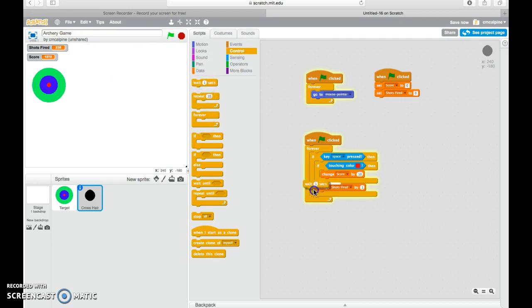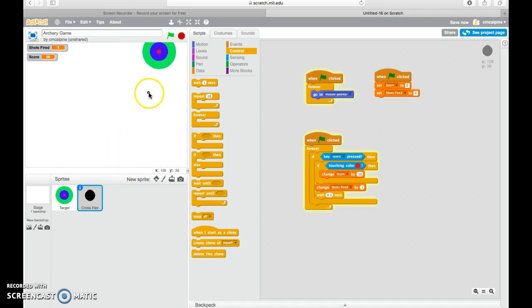If we use a wait and use a figure like 0.1 seconds, it helps slightly so that the user can't just keep holding it down. They can hold it down to a certain extent, and we can experiment with that to see what the best number is. So I've got 0.3 there at the moment. You can see that I can still hold down spacebar, but I just can't shoot rapidly. Now, it could be another feature that you go and add in to allow the user to add in extra points and scores.